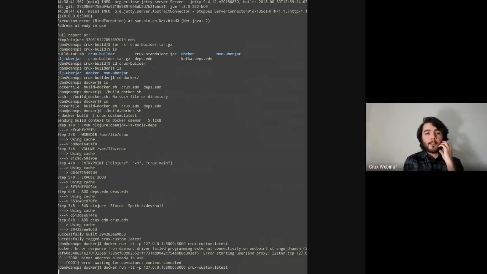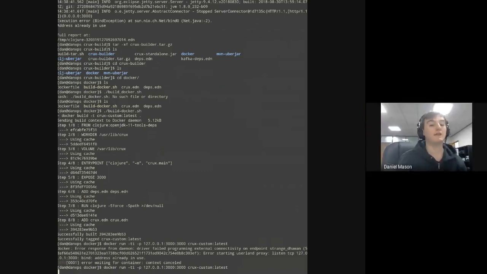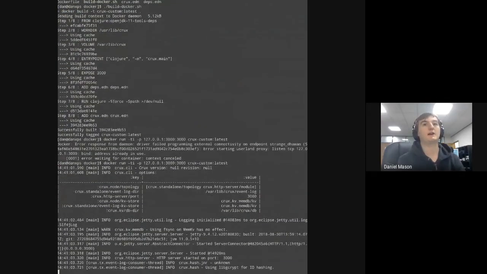And that latest tag is a local thing, right? Yeah, this is local. The idea being that this can be deployed onto Docker Hub as well. So someone could easily download this and build their own, and then we also build a couple of images as well. So again, that started up with memdb. It's got some custom settings for Docker, so it's got its own DB dir, which is Dockerized.